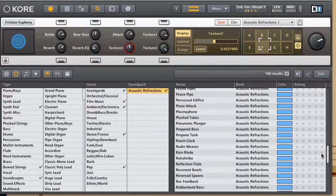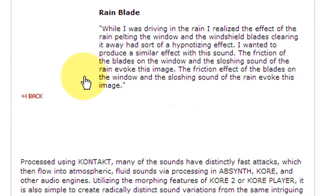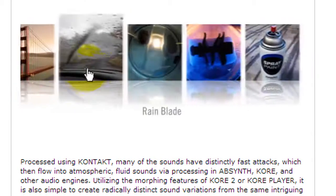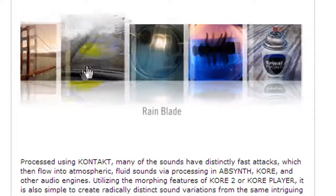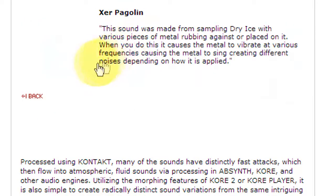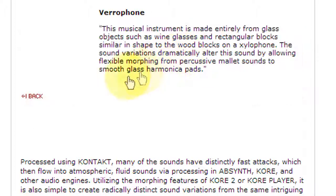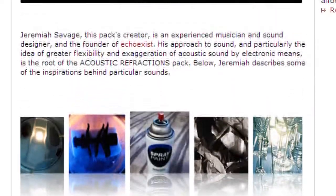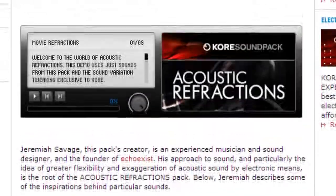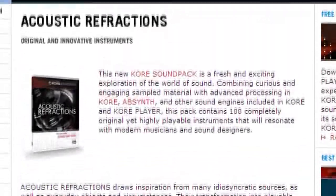So this is a taste of Acoustic Refractions by Jeremiah Savage. It's a wonderful collection. My first Core sound pack, but I've played with many, many sound packs, banks, presets, libraries, sample CDs, DVDs over the years. And it really stands out. A lot of beauty. So to conclude this, I think I'll just pick some and I'll just play them.